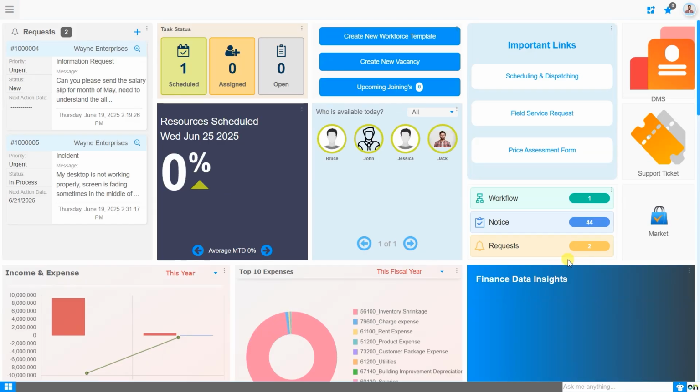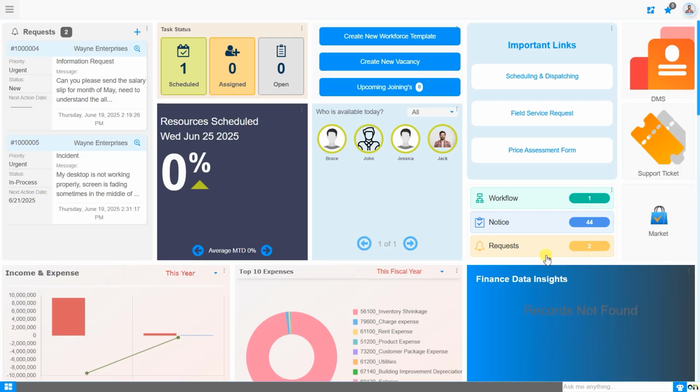Once you log into the system, you will see all the available widgets, referred to as mosaics, on the Onfinity homepage. You can customize your mosaics according to your preferences. These mosaics provide real-time data insights that can be used for monitoring and analysis purposes. As per our use case, we will start the process with the requisition.